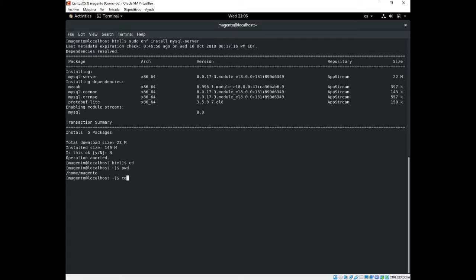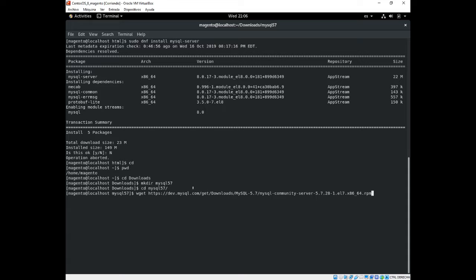Now I will move to Downloads. I'm going to create a new directory, and now I will move to my newly created directory. Now I'm going to install the community server.